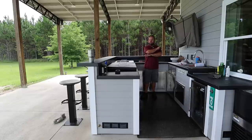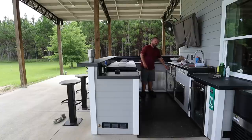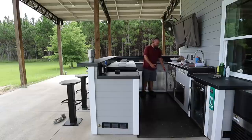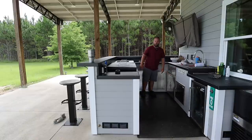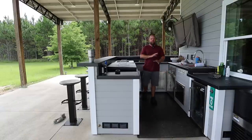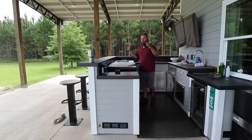So honestly, nothing has broken, no issues, no problems with wood delaminating like people thought. And we've had blowing rains under here so many times. My Vivor doors and drawer sets, all my stainless doors, I get asked about these constantly. They're holding up great, no issues, no hinges have went out, nothing. That works just like it should.